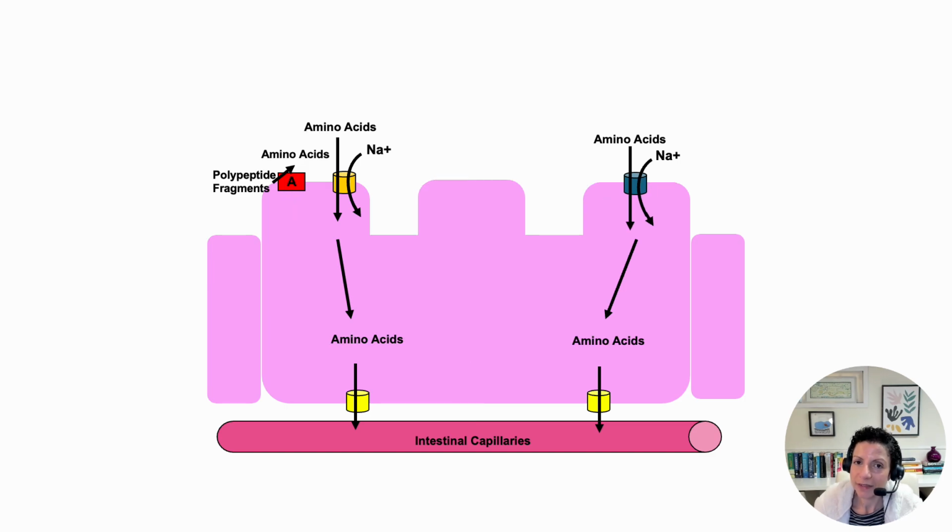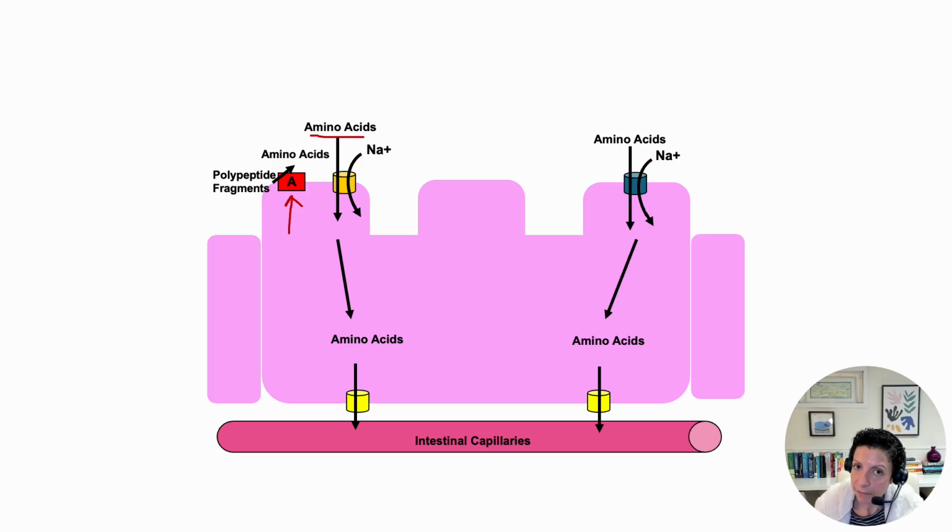Now let's look at this same process for proteins. Again, by the time we get to the small intestine, those large, massive proteins have already been broken up by all of those proteolytic enzymes. It's been broken up by pepsin in the stomach. It's been broken up by trypsin, chymotrypsin, and carboxypeptidase that were secreted by the pancreas. And so now, instead of a giant protein, we just have these little polypeptide fragments, right? And those little polypeptide fragments are going to be broken up and digested finally by the membrane-bound aminopeptidase in the small intestine. And then that is going to liberate the individual amino acids.